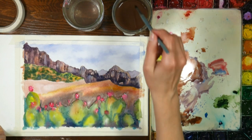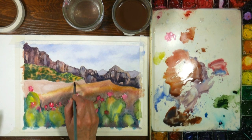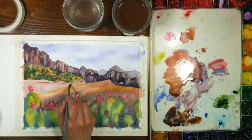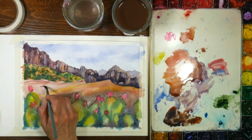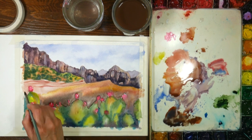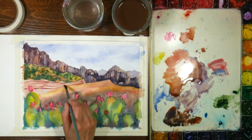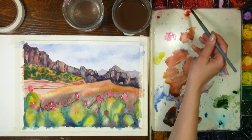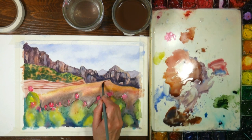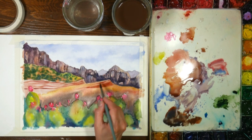Before I do the shrubs, I'll take some cad red and some burnt sienna and throw in just some of the little striations I see in the rocks, doing that with pasty paint. I like this because it's a different pattern from what we've been working on - just something different for interest. I can add that to this area as well - maybe not as many stripes, just a chunk or two of that color.